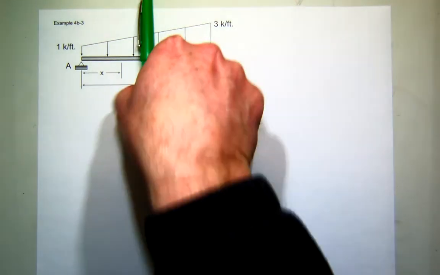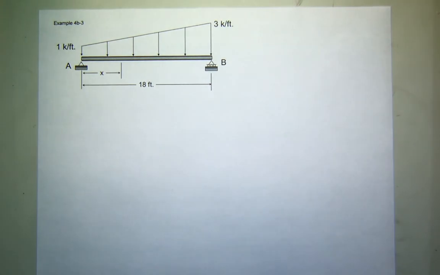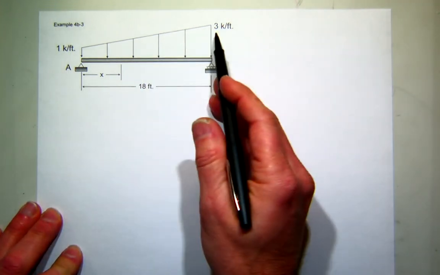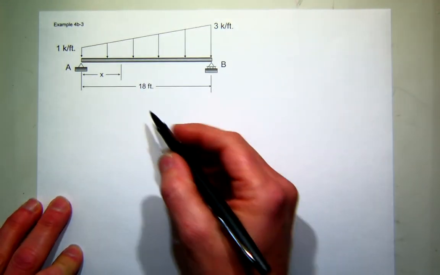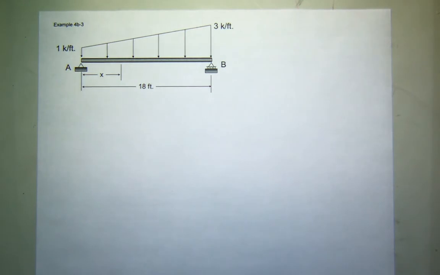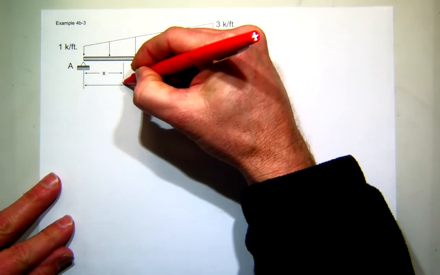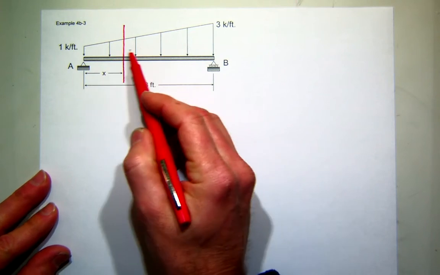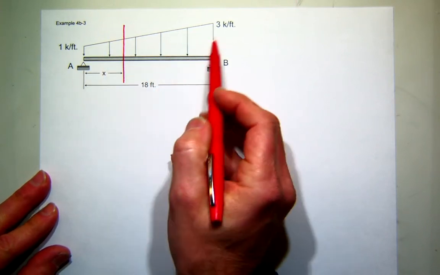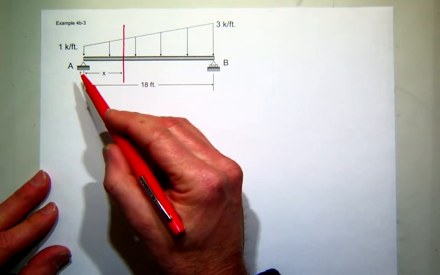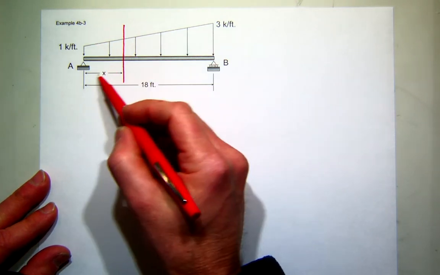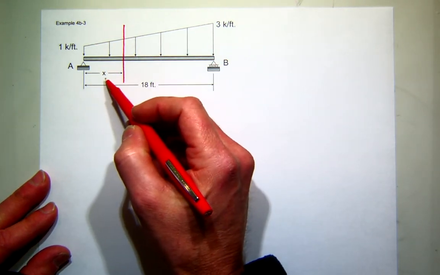Okay. So just to remind you, if you ever look at this again, we have a continuous load, so we're going to write one set of equations. And we cut it here at our arbitrary distance x. You can see either side, we're going to have to deal with a trapezoidal load system. Either side we have a reaction, so that's pretty even. But we'll go with the left side because the dimension will be a little easier to deal with.